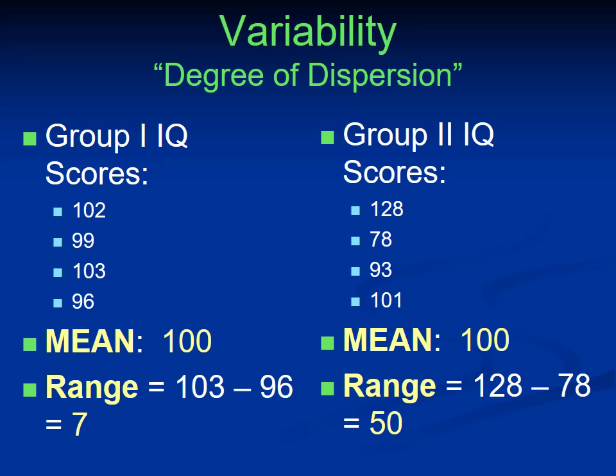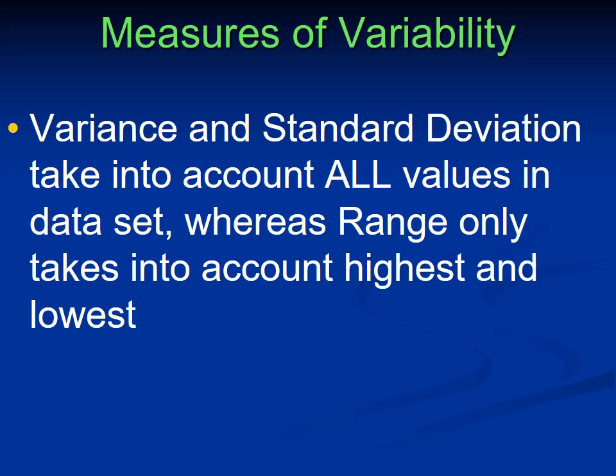Now calculating the range is very nice and simple, but if you think about it, you can see that it might be a problem to just use the range or even the mean plus the range to describe your data. That's because the range really only takes into account the highest and lowest scores in your data set and doesn't convey enough information about your data, because it's essentially leaving out all the points in between. Whatever points are in between here, we don't know what those are, right? Same thing over here. We just can't tell where those in-between points would fall by just knowing the mean and the range. So ideally, we want some measure of variability that will take into account all of the scores, all of the data points, and not just the highest and lowest.